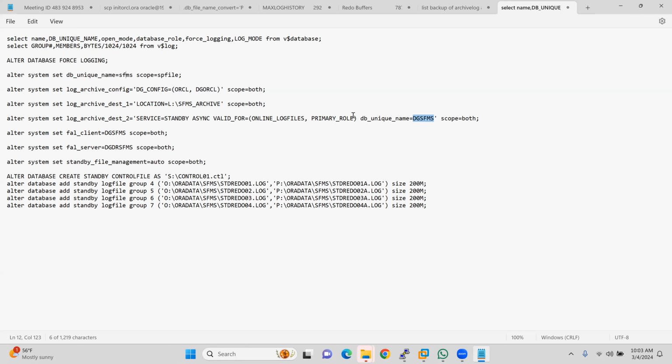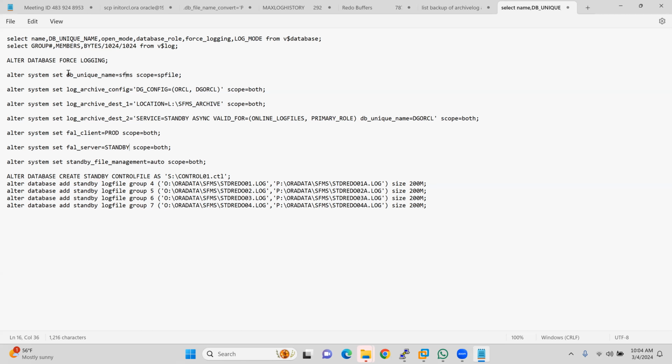As I told you yesterday, here we will use the connection string name. So here we are using the connection string name.